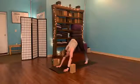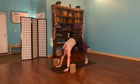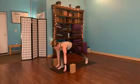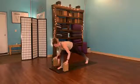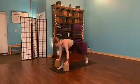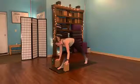Pull that knee forward. Rounding the spine. Pull the navel in. Stack the shoulders above the wrists. And then step that foot forward. Grab the block. Straighten the foot. All right. Inhale, straighten out that front leg, modified pyramid.